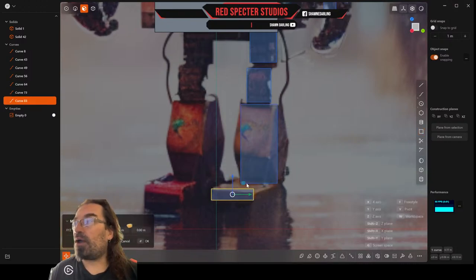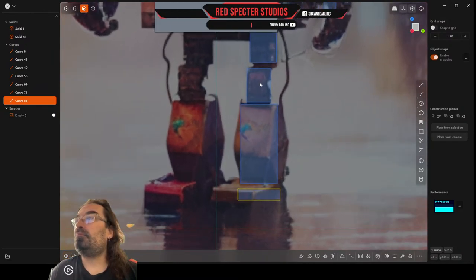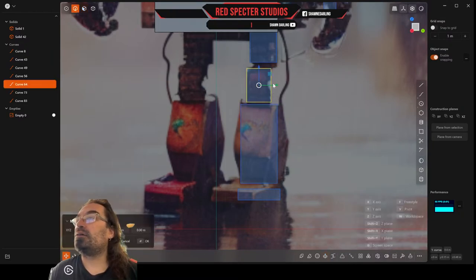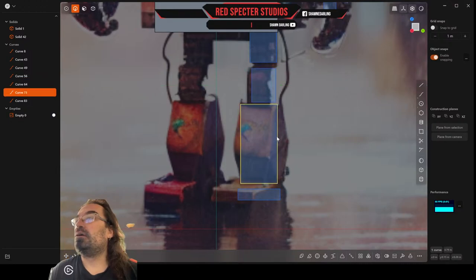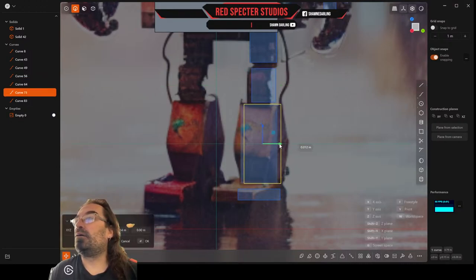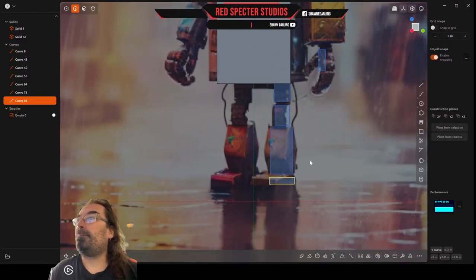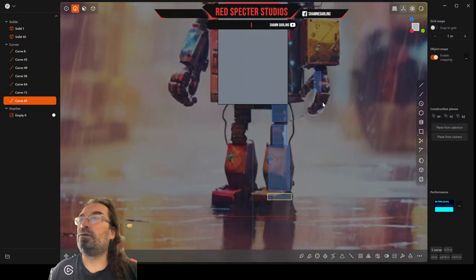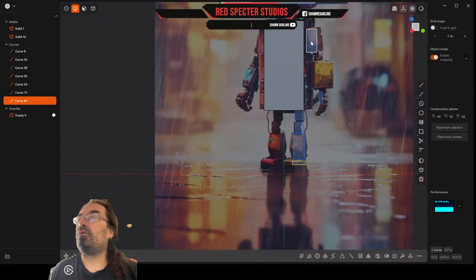We can just grab these things and shift them around like so, which is probably best to do. So we'll grab, we have to grab this as a curve, not as a face. Move that into position. Once again, grab, move, right click, grab, move, and right click to confirm all of that. And those are basically our, it's kind of like the plotting out of everything.